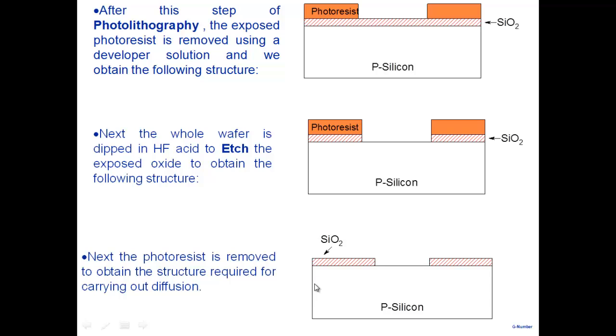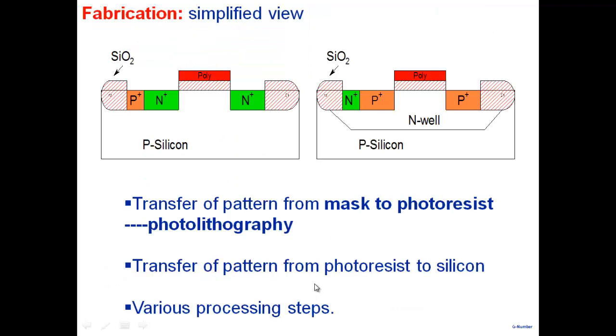The process engineers, they know how to create that N region. But as a designer, you have to tell them where you want that N region. And how do I tell that? Where does that information reside? That information resides on the mask. So the general point is, once you have a set of masks, if you send it to a foundry, they can take those masks and from there generate your entire set. They know where to create an N+, where to create a polysilicon, where to create an oxide. The masks contain all that information. Okay, and you can create the entire one here.